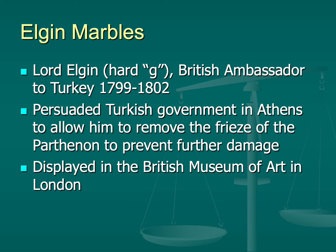So there's lots of debate as to where these marbles should go, and there's not a real finite answer. There's not a clean solution, but it is important to note that while we think of these things as being so far in the past, they definitely do still shape the art world today. And there's definitely a lot of discussion going on about what to do with ancient statues that we currently have.